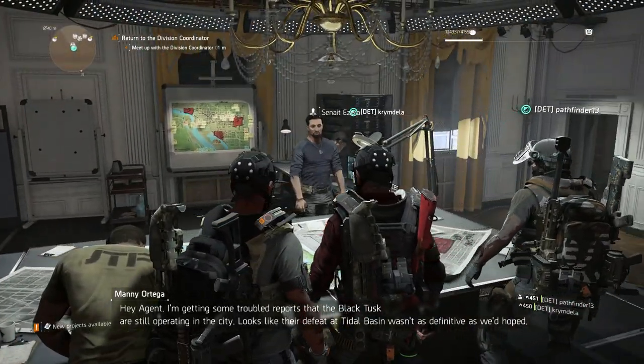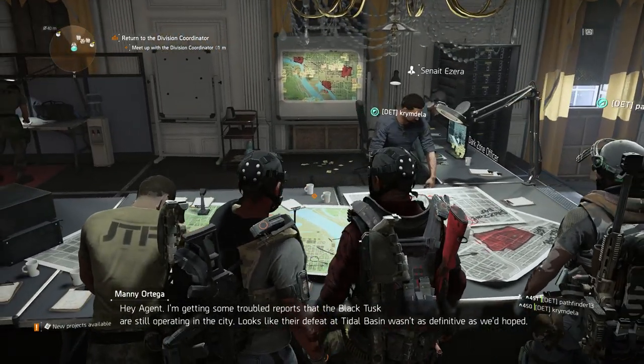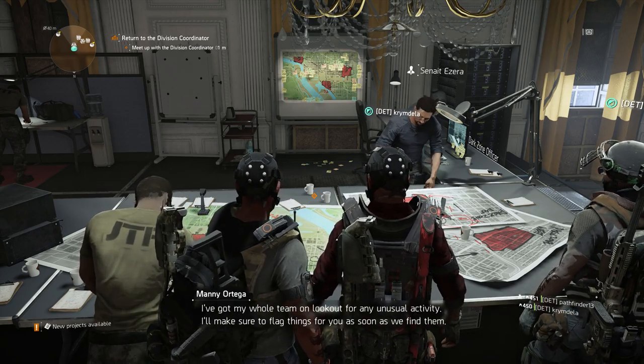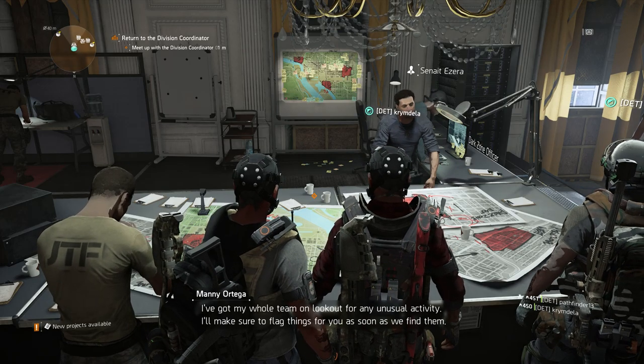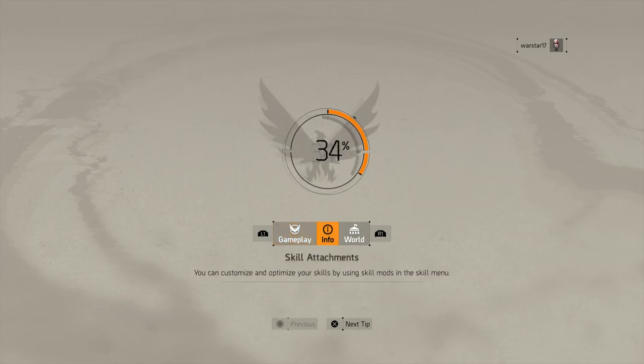I'm getting some troubled reports that the Black Tusks are still operating in the city. Looks like their defeat at Tidal Basin wasn't as definitive as we'd hoped. I've got my whole team on lookout for any unusual activity. I'll make sure to flag things for you as soon as we find them. Control. In the meantime, I'll send you what I have currently. Thanks.